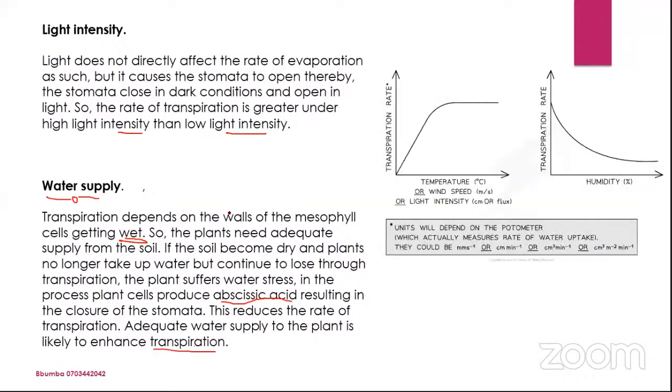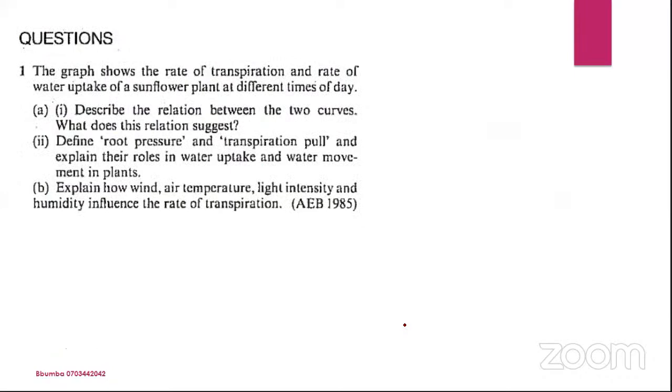Then you can look at this graph, rate of transpiration increasing upward, and then here you're having temperature, here you're having humidity, which you have already discussed. And then I have some other question which you can look at as a wind up, because we are left with about 9 minutes, and then we end our lesson as usual.